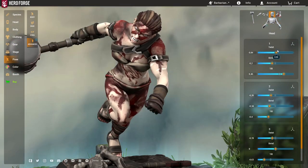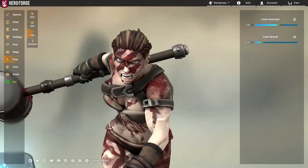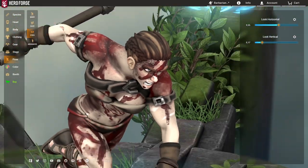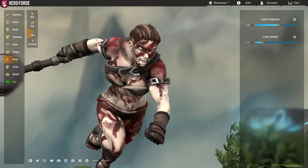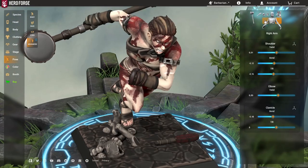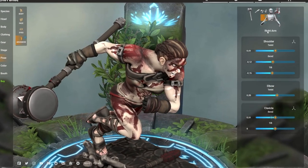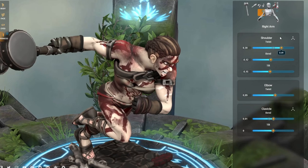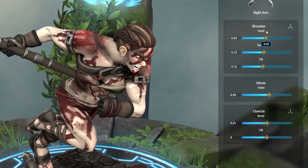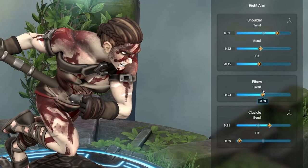Now, what I did there is quite important. You want the head and the eyes to be facing wherever she's running to, even though the rest of the body is kind of preparing for a swing. So now we come again to the clavicles, and this is going to be important because now we need to match up this weapon between two different hands, right? So we need to pull her arm down as you would whilst you're kind of dual wielding a big weapon like this.